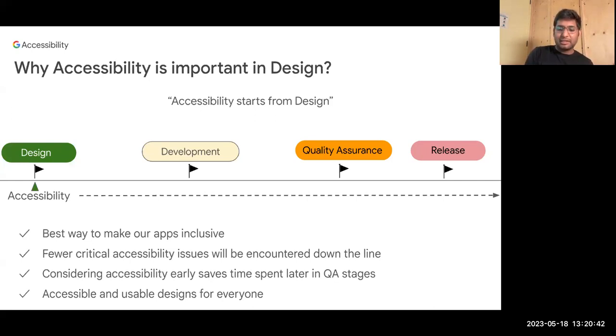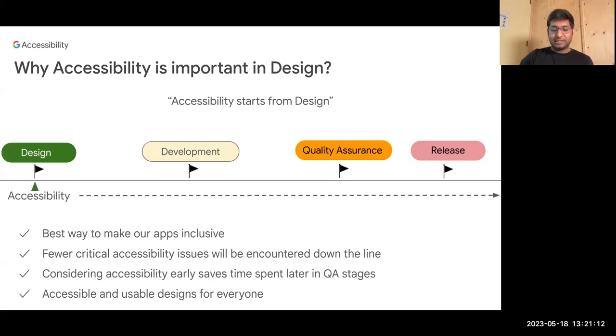While we believe that testing in each stage is equally important, starting accessibility from the design stage, also known as the shift left terminology in the development lifecycle, is essential for us to build accessible features and products right from the start. Once we incorporate the accessibility requirements right from the design, we find far fewer iterations down the life cycle. We have multiple benefits of accessibility starting at design.